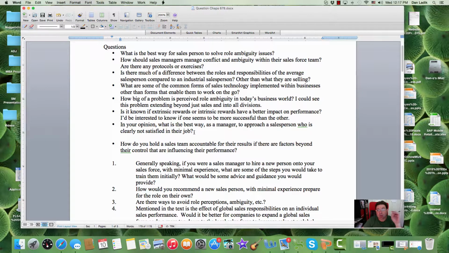Is there something, if it is internal to the firm, i.e., in the case we had bad sales managers, right? We had people that needed to be removed, correct? Is there a way around this? Because it could be the case that if someone's not satisfied with their job, you could lose a very, very good employee.